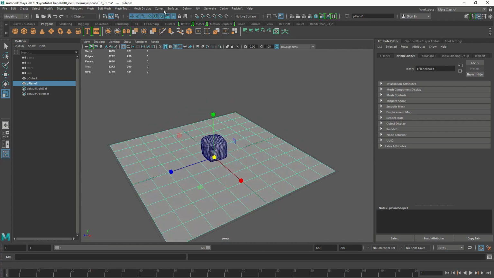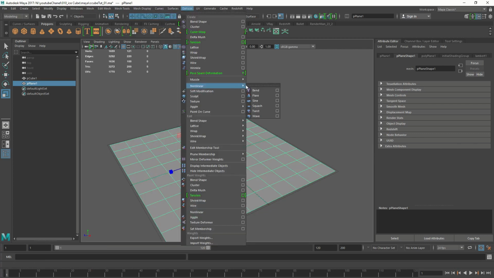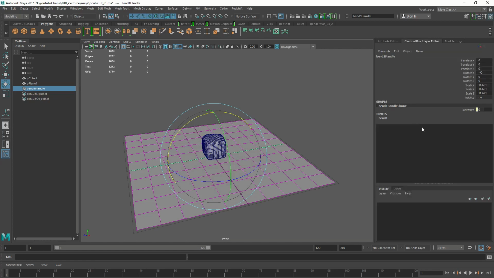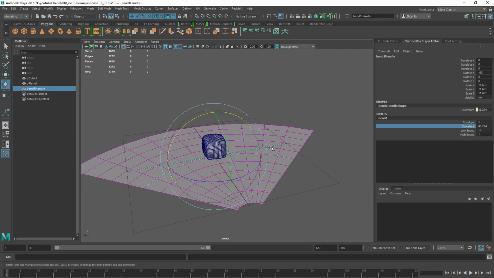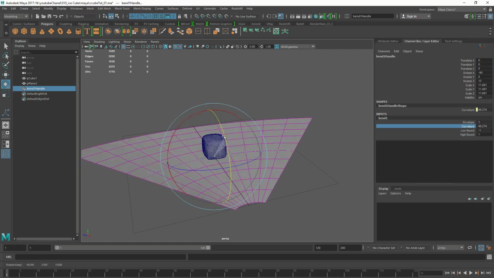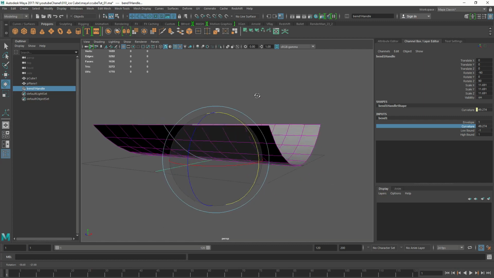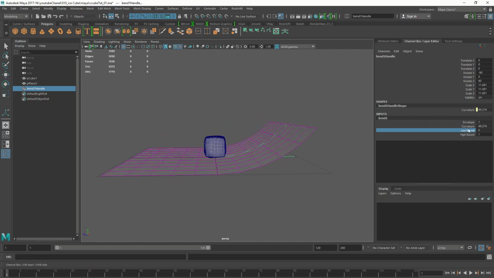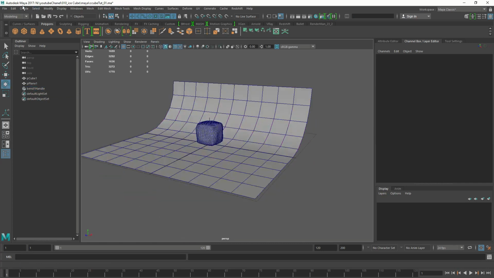So let's make a bend deformer. Let's go to deformers, non-linear, bend. If you hold J, you can snap into 45-degree angles. Let's see what we're doing here. Okay. So it's rotating like that. Let's convert it like 2D. Cool. Let's increase the curvature. Yeah, that's good. Let's create a camera.